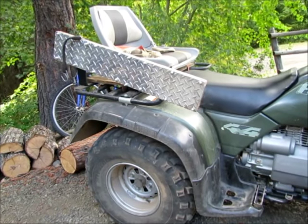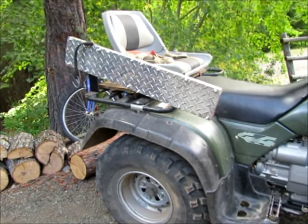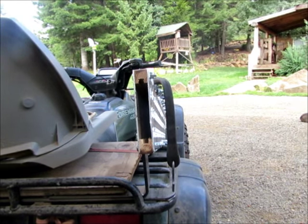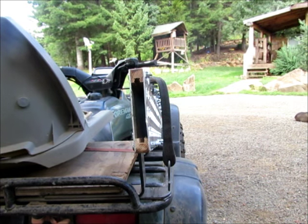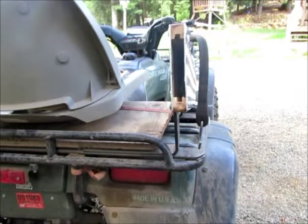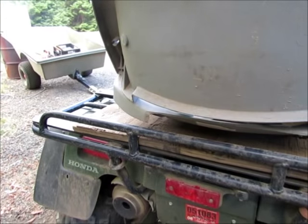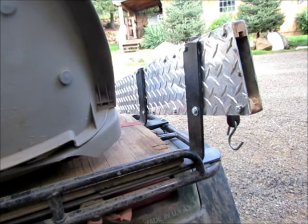This is nothing more than two pieces of thin aluminum diamond plate with hickory boards bolted top and bottom, with a dado — rabbited in — I think you can make it out right here and here. That's where the chainsaw slides in to keep the teeth on the chain from rubbing the aluminum and dulling it up. I have mounting bars with a 90-degree bend coming up on the back side, and then these bars bolt to a larger bar that runs the full span across the rack — one on each front and back bar. And I have it at an angle to keep the saw from sliding out.